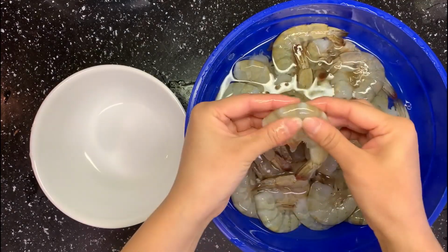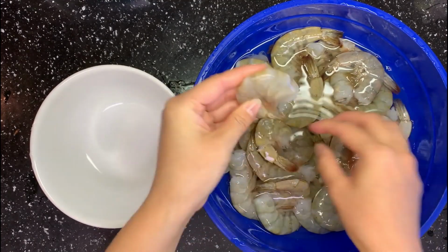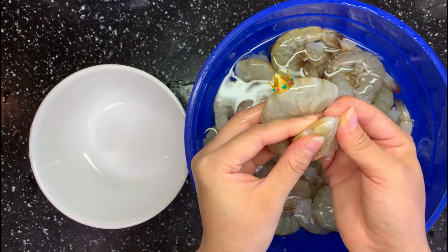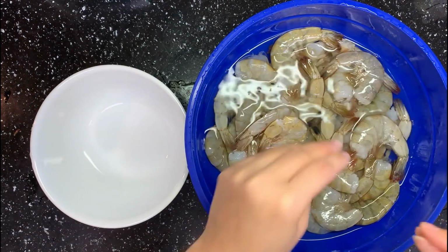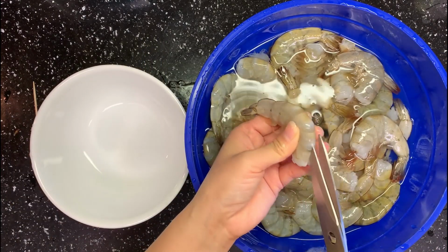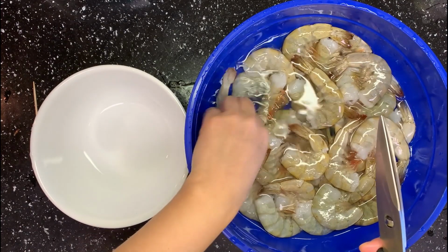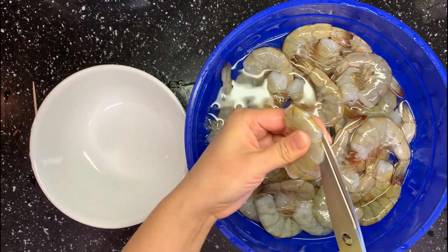Process shrimp. Here's how to pick shrimp. Good shrimp has a nice hard shell. So the first one is better than the second one, you can see. I will show you how to clean and store them. You need a toothpick and the kitchen scissors. First, cut the back of the shrimp with kitchen scissors. You can cut a little bit deep, it's fine. Cut a couple of them first. Leave them to one side.